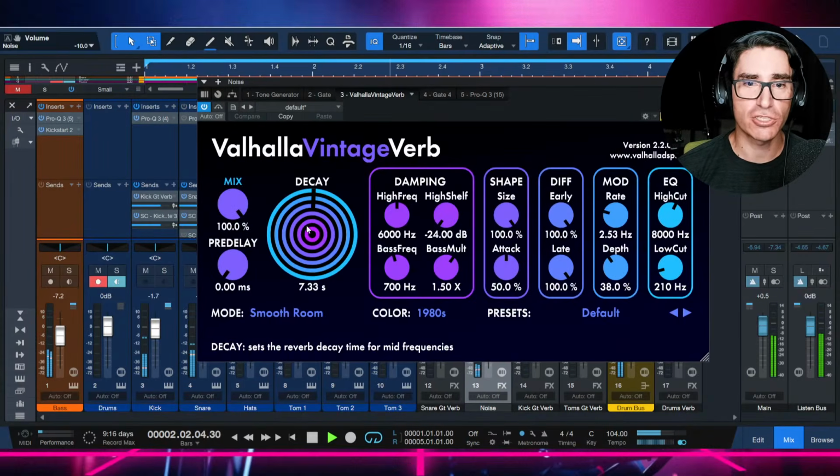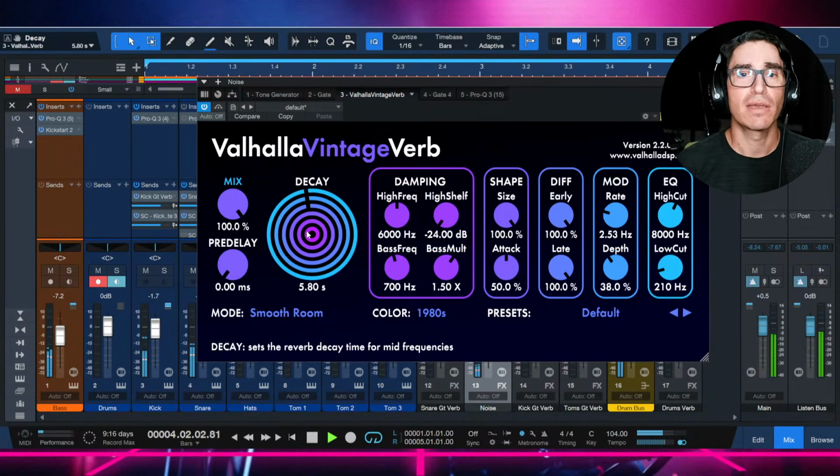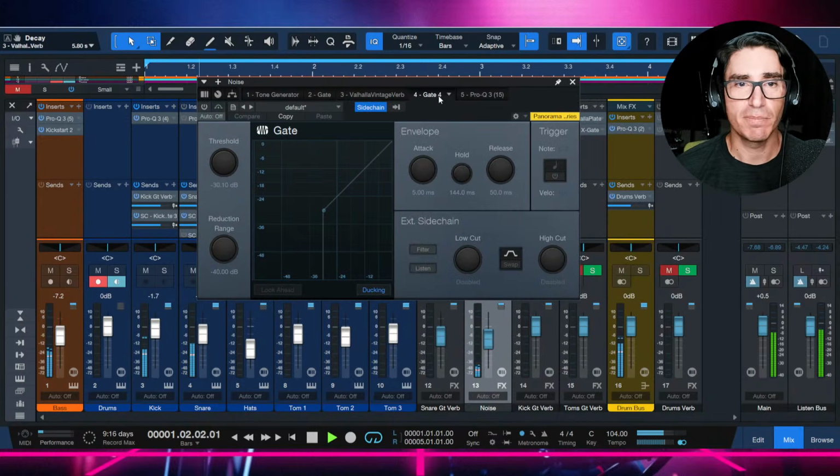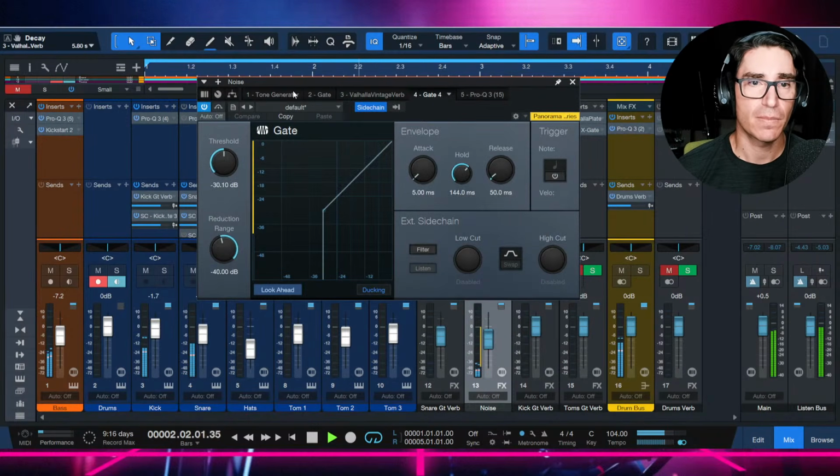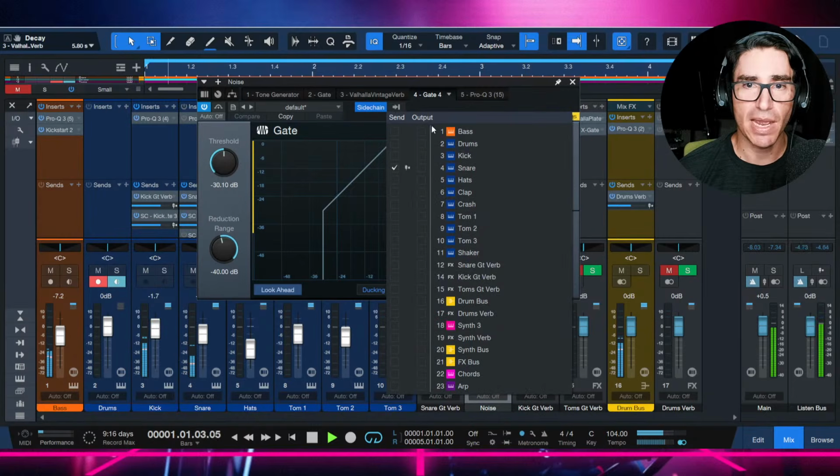But obviously it's super big, and now it's smearing all my pattern, all my drums. So we place a gate behind it. And this gate, the sidechain, is being fed by the snare as well.